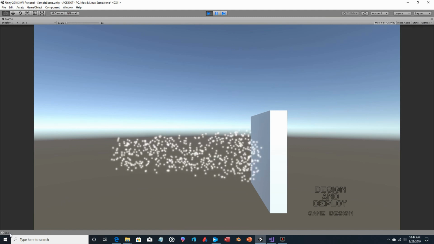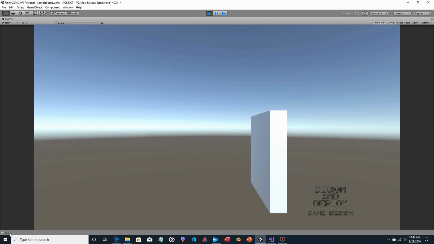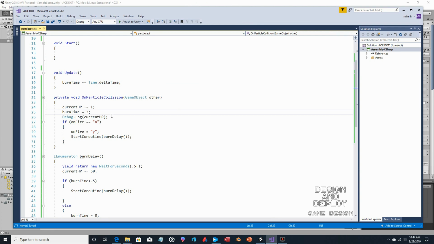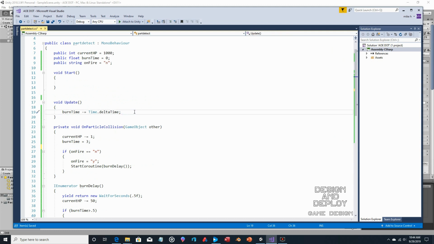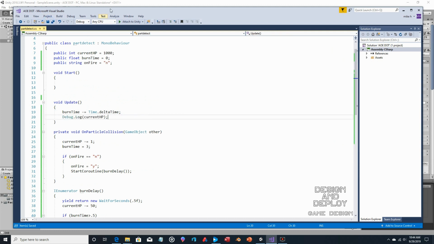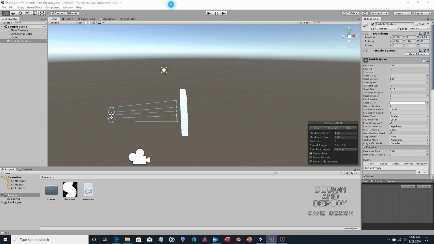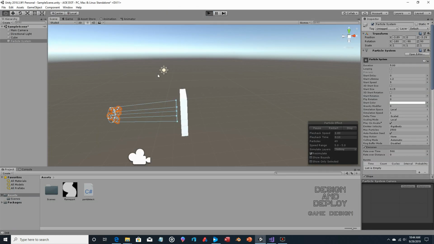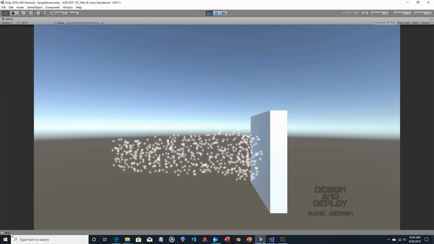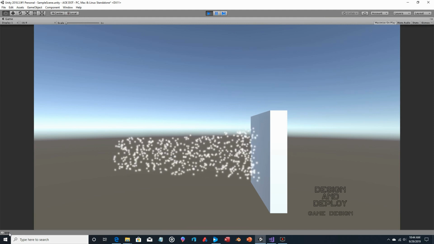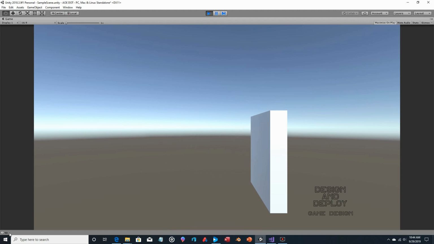Actually, we're going to have to move the debug because it's going to stop displaying here. Yep, so that's an important point. The calculation is working, but since the debug is here, we need to also put this in the update section. So to the best of my knowledge, it is working. You just can't tell it's working because it wasn't displaying. And there we go. See how it stopped? And it looks like it went down about 5 or 6 times.